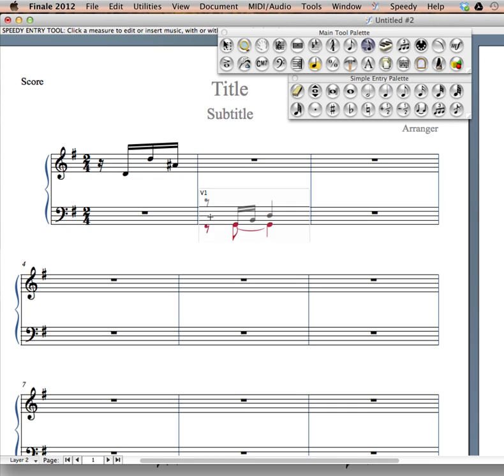In the speedy entry tool, if you press O while you go on either above a note, but in this case I'm only affecting this layer, so I just press O, and now that eighth note will disappear. Now this one is not exactly where I want it to be, so to move that down I have to double click it, and now this will enter my note entry tool, and then I can just move it down with my arrows to the default place, which is this.